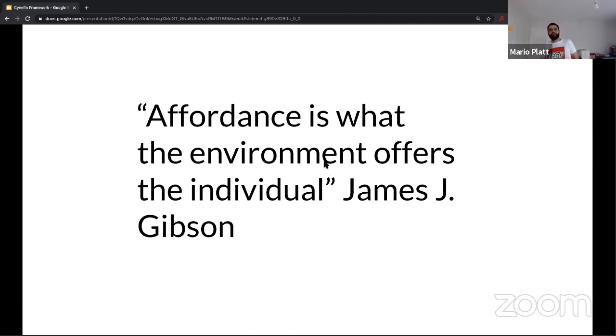So in a nutshell, affordance is what the environment offers the individual. So there are lots of strategies and interventions that may not be available to you as your environment may not provide you with that affordance. And when that is the case, then we need to rethink proximate objectives, or what needs to be addressed first before a particular strategy is available to us, right? Or choose something else entirely, which our environments can actually afford. Right, and this issue of affordances is really very important when we talk about domain models.